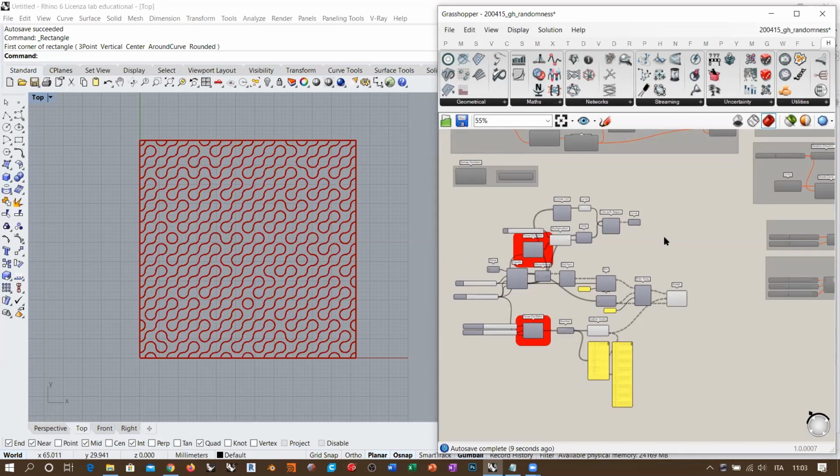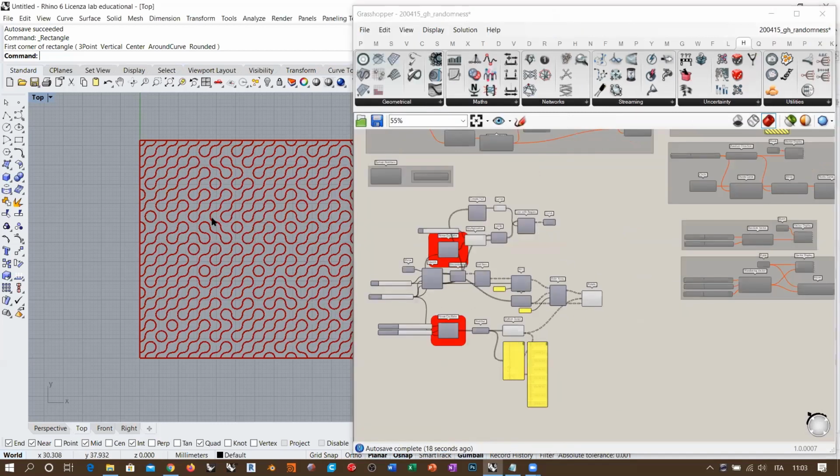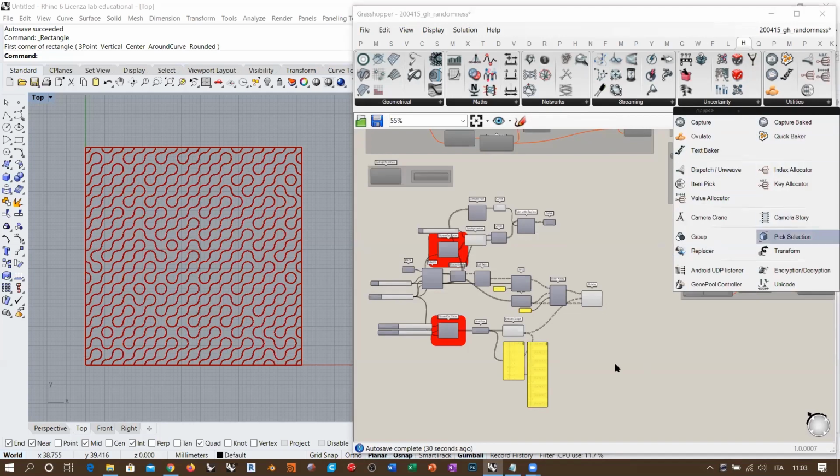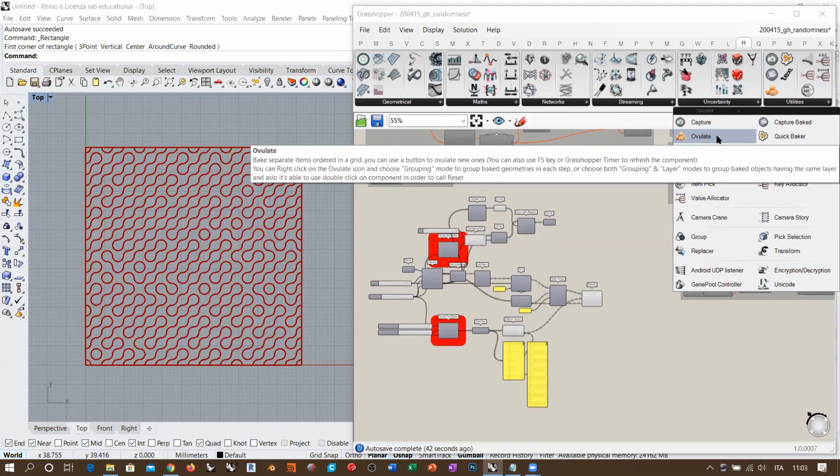Now, I just want to give you a quick perspective of this plugin. Actually, this is something that you can also use. Heteroptera is something that you can use, and you should use it also for some generative design applications. And when you browse this part of the plugin, you will see that you have some nice components, some nice functions. For example, Ovulate is basically a function that allows you to create a different distribution of parameters, a different set of parameters that are affecting your design.